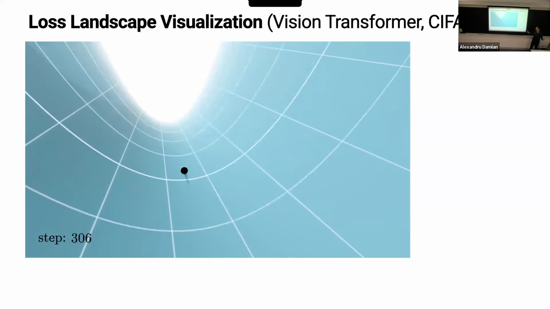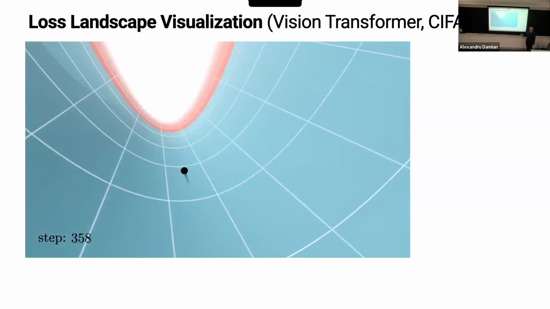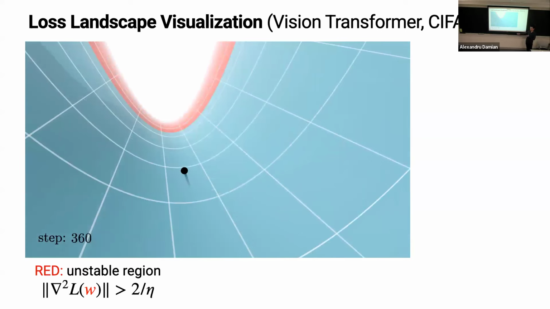So at the beginning, this is kind of exactly the picture of gradient descent that people expect. The loss is going down, you're moving down this valley. This seems nice. So now in the background, I've colored in red this scary region in which the Hessian is going to be too large for gradient descent. In particular, it's the points W for which the operator norm of the Hessian at those weights W is going to be larger than 2 over eta, meaning that if I drop gradient descent in one of these red points, gradient descent will blow up exponentially fast.